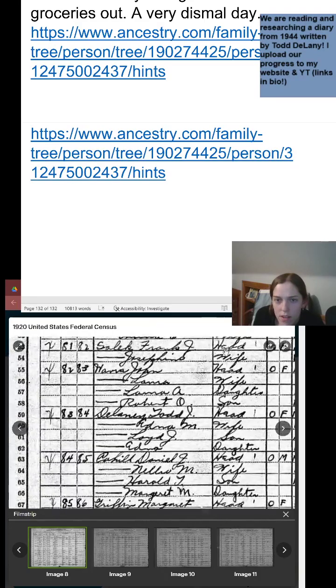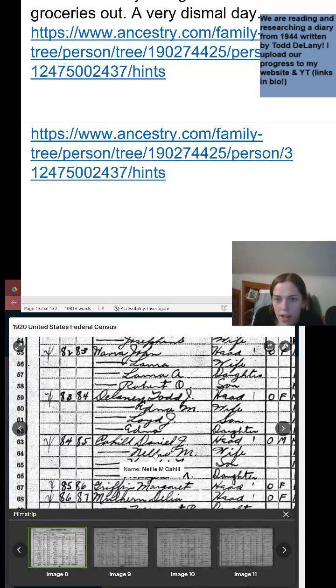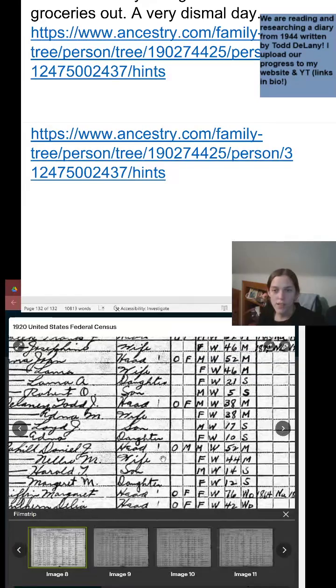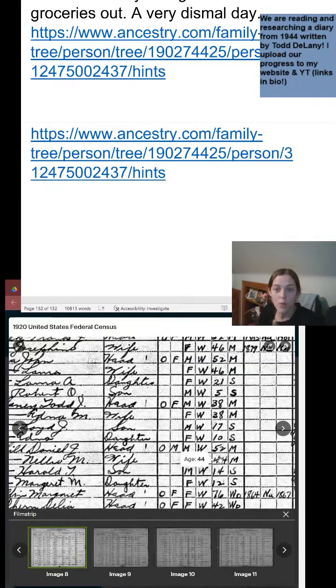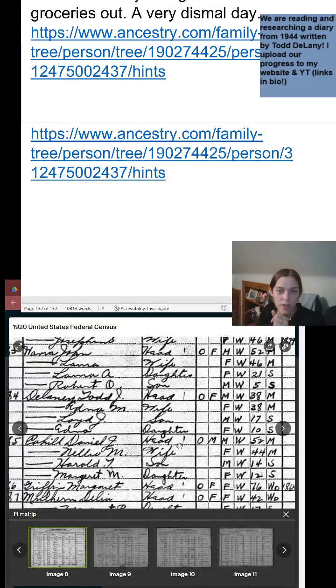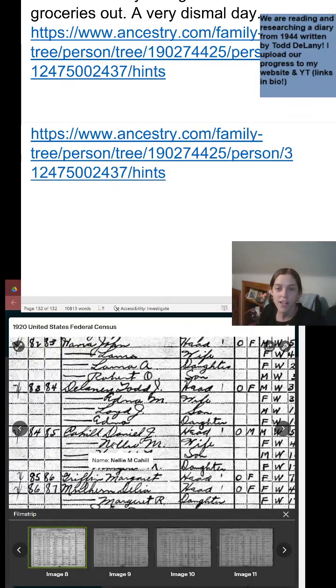Cahill? Oh, yeah. Oh, hang on a sec. Oh, that's his wife, though. Nellie Cahill, Daniel's wife. So, hey, maybe sometimes when they say Nelly, they're talking about this woman. But it seems like the Nelly that we found before was really good friends with Edna. And this woman would be Edna the wife's age, not Edna the daughter's age. So maybe sometimes when we're reading Nelly, it's actually Nelly Cahill and not Edna the daughter's Nelly. This is so confusing.